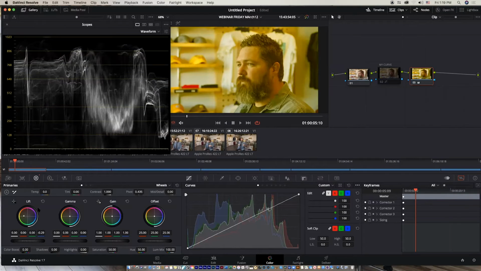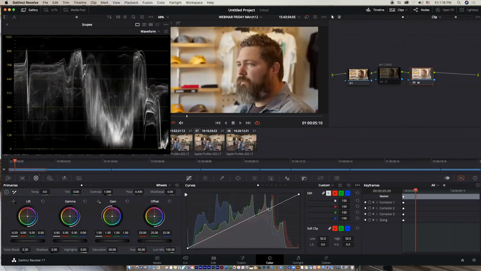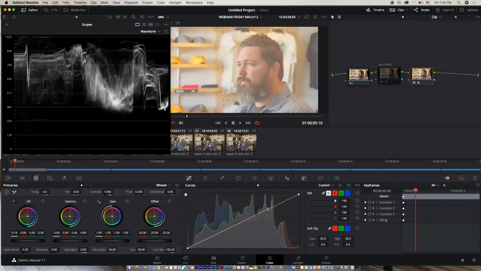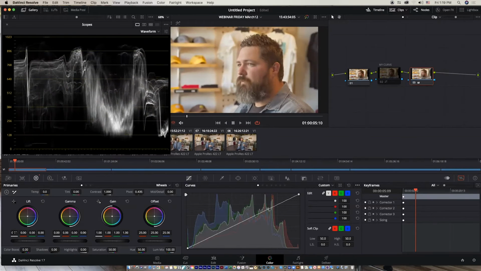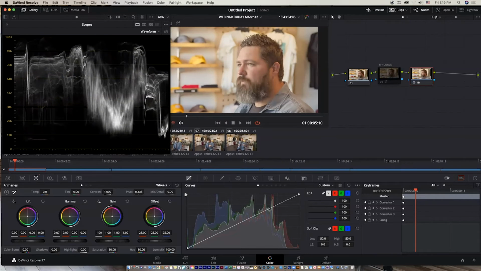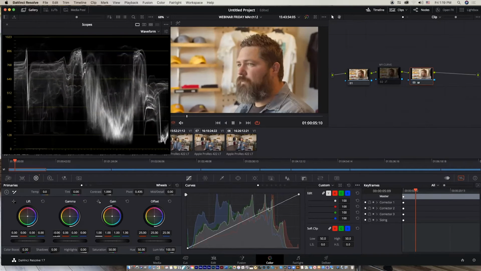I'm sorry, I did the wrong one. The bright area. So the bright area is being used, and you push it up. You notice how when it pushes it up, it squashes everything in between. If I reset it, there is a reset button. If I do the same thing to the gray, it does the same thing. The only thing with the gray is that the gray is kind of pulling up the dark and pushing into the bright area.